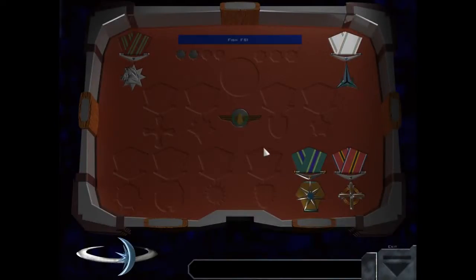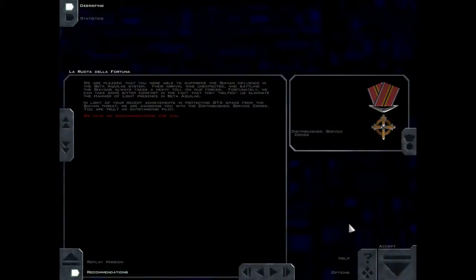Thanks. I try. So what do we have now? We have Conspicuous Gallantry, we are Lieutenant Junior Grade, we got the Vasudans Alliance Medal, the Distinguished Service Cross, a Good Conduct Medal, and of course our wings. Nice. Where to next?